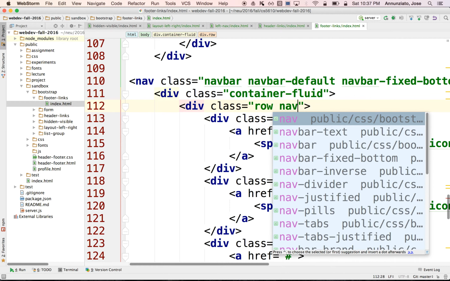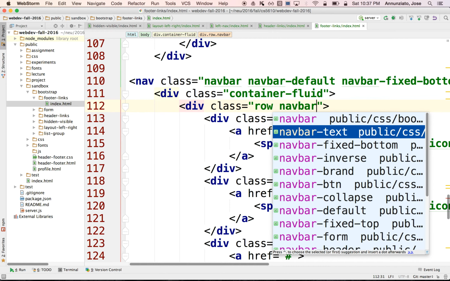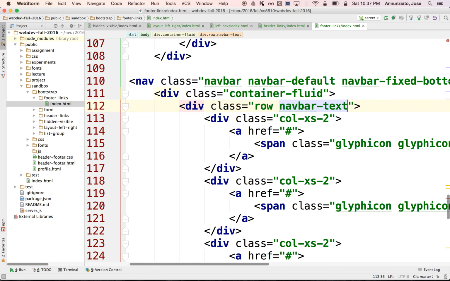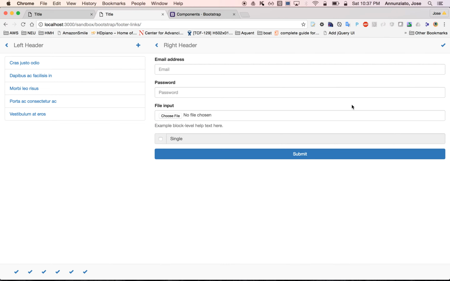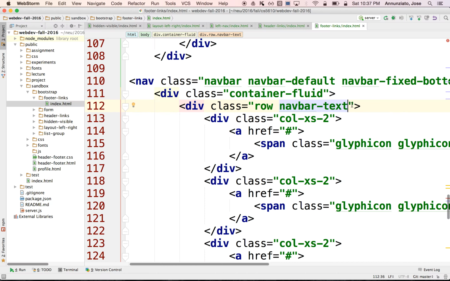I believe navbar-text adds that additional padding above and below. So if we refresh, okay, this centers it vertically, but it looks like it converted into some kind of inline styling as opposed to becoming a block styling.